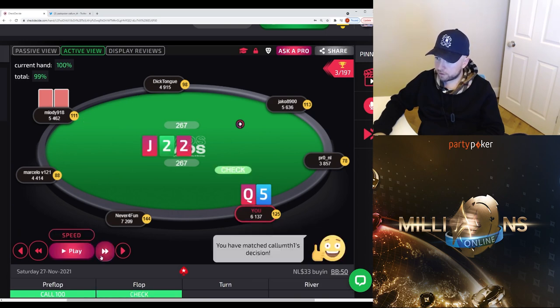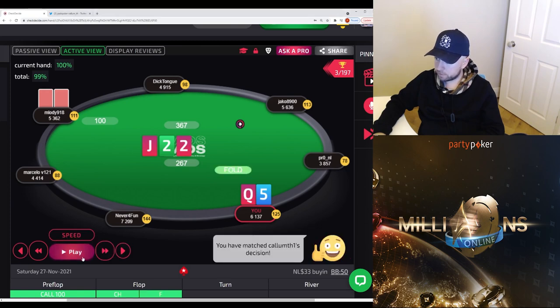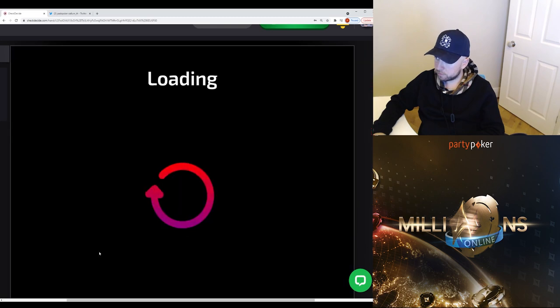Flop check. You bet. Could we continue here? I would. If it was like the three of hearts instead of the two of hearts, I think it's an obvious continue. But here it's without the backdoor draw. Yeah, I would just fold. Hand's just okay. Not strong enough here, I don't think. Yeah, folds. Nice.